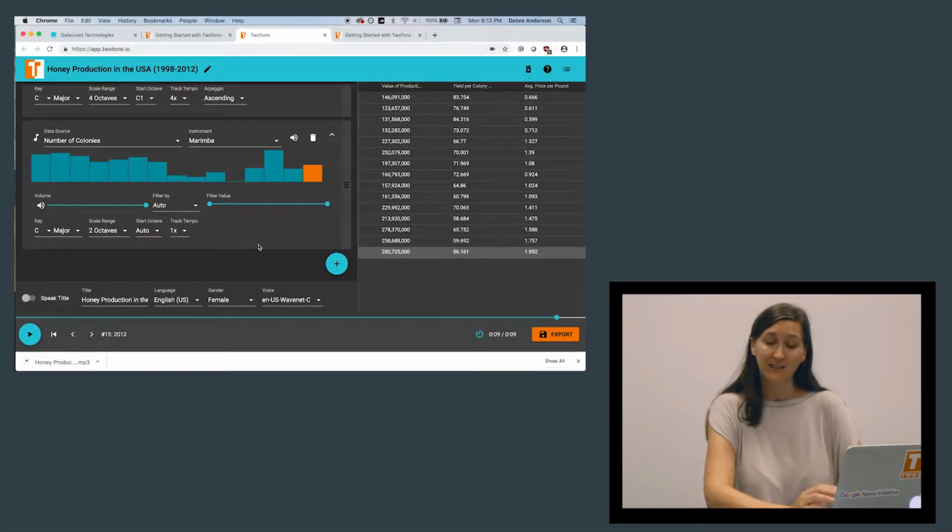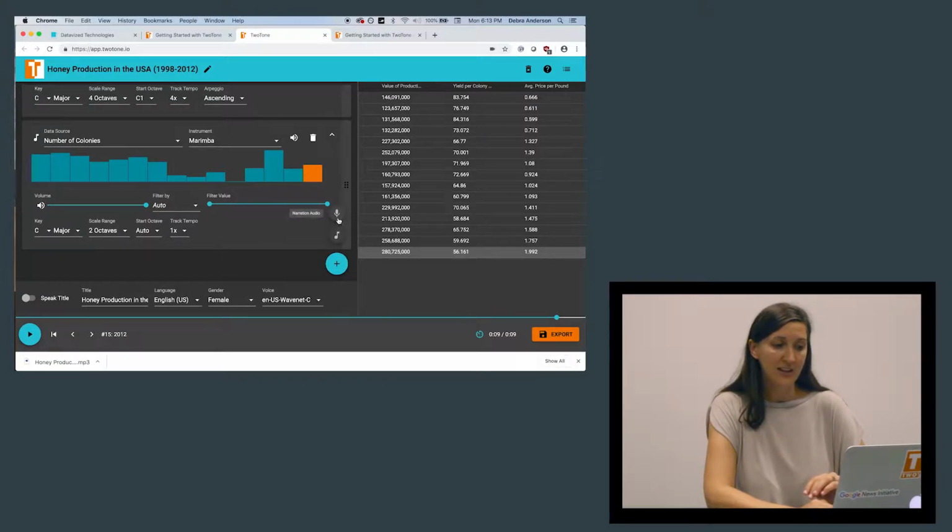What I'd like to show you now is the narration audio feature. This can be useful for creating a kind of custom label for a particular column in your sonification, or adding a sound effect for a particular value that you would like distinguished from the default instruments. In this case, I'll just show you the basic example of the narration audio, and you can also look in the documentation for some of the more advanced features of using this, and I'll show you an example as well.